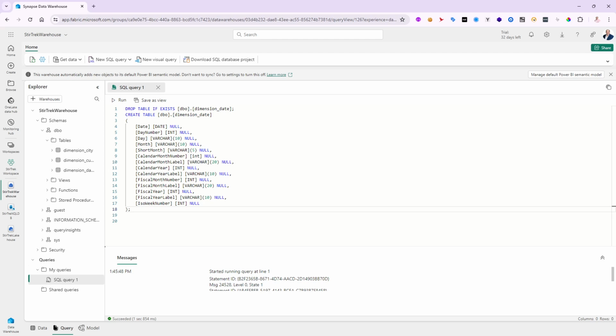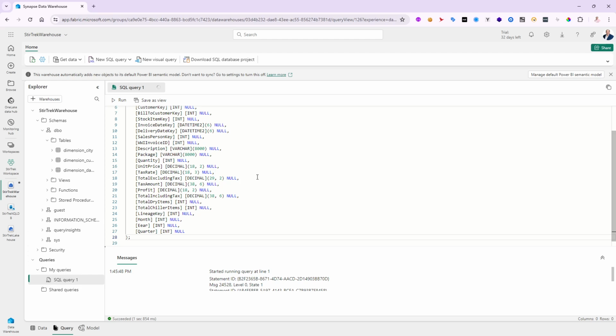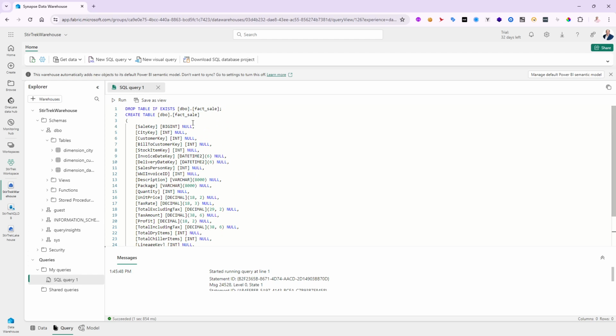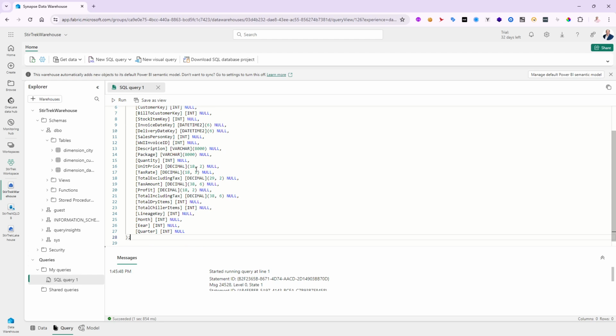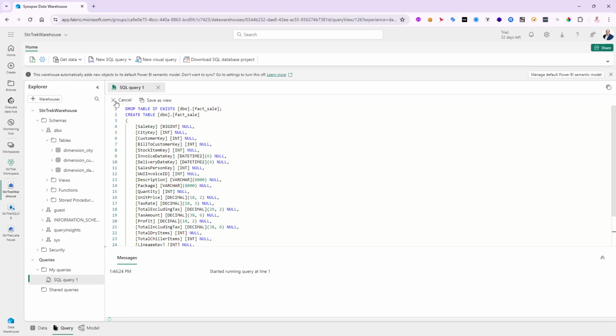And then finally, I'm going to bring in a big fact table, which again, I'm not bringing any data. I'm just creating the schema. All right, let me go ahead and replace that. And notice this one is the fact sale table. This one will end up in a few minutes bringing in millions of records inside of there as well. We will see how all the stuff will be ingested. But let's go ahead and create this table. I will say run. It will not take much time at all.